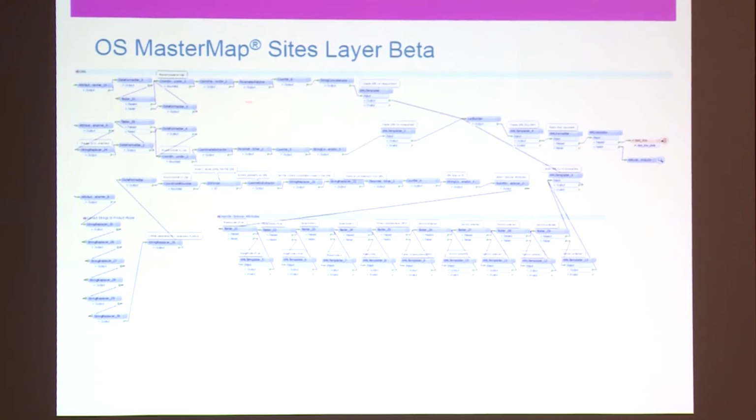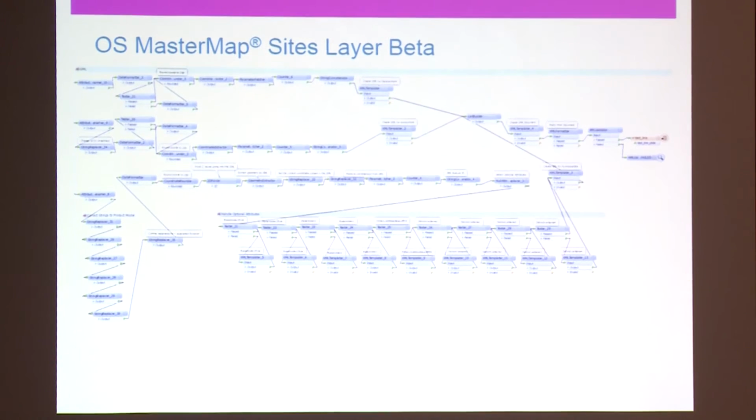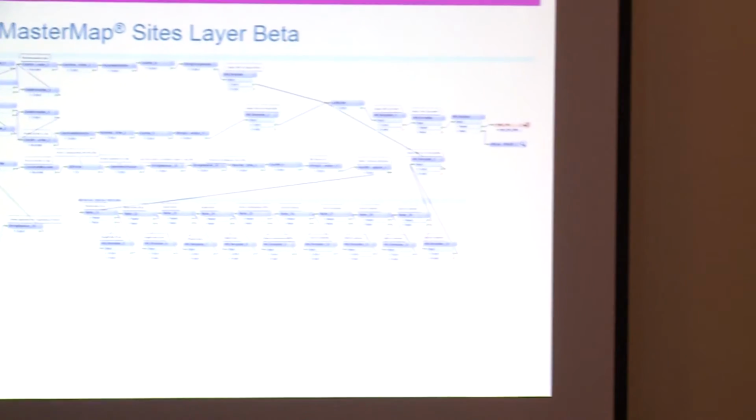So along the top, we'll be just writing out the functional sites. In the middle bit will be access points. And then the bottom bit will be routing points. And then anywhere where you see a bit like this is where I've had to use testers for optional attributes. So with the XML templater, it's very hard to use optional attributes.